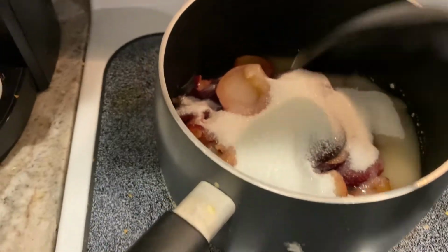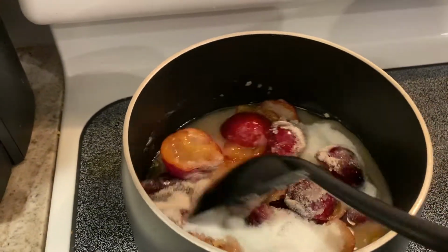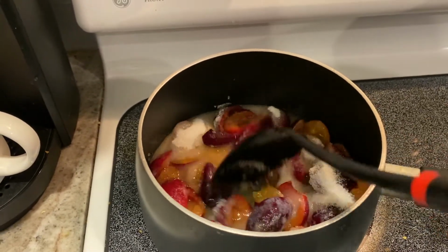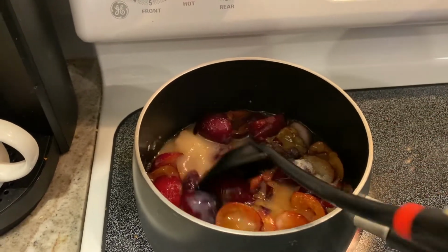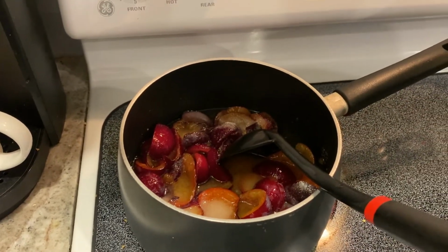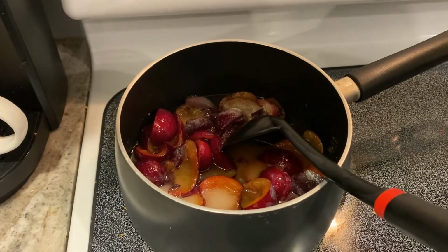All right, here is the 3 cups of plums, 2 cups of sugar, a little water. Stir it up until all the sugar dissolves and cook it on a medium heat until it breaks down to a preserve consistency. And while that's breaking down, I'm going to get some jelly jars in my water bath canner so they can warm up and get sterilized.